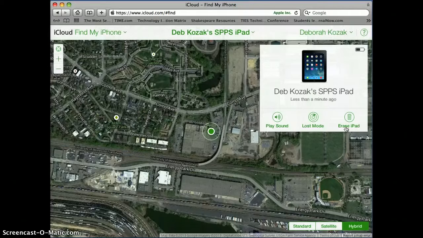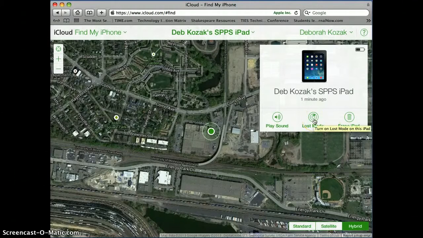Erase iPad will erase all apps, data, files, everything that is on the device, and it resets it to factory settings. Now, new with iOS 7 is something called Activation Lock. In the past, if you erased your iPad and somebody else found it, they could then activate it for themselves, or they could sell it. With Activation Lock, the only way that device can be reactivated is if the person has your Apple ID and password. So this is why it's really important that you keep your Apple ID and password secure and don't share your password with anybody. Don't have it taped somewhere to the back of the device. You want to keep that secure. So in the event you ever have to erase the iPad, Activation Lock will remain in effect.